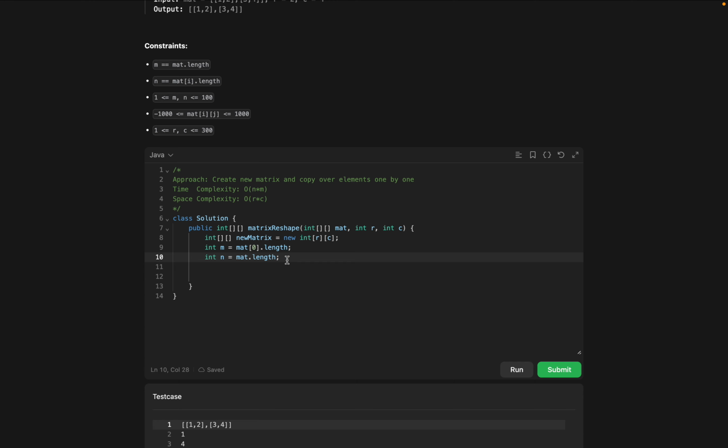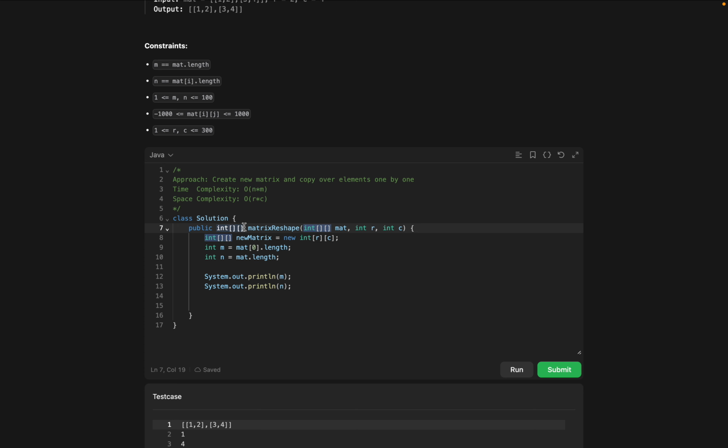Actually, let's just test it. System.out.print n m. I just want to make sure that this is how we actually extract the values. I think I might have made a mistake here. So let's just test that.